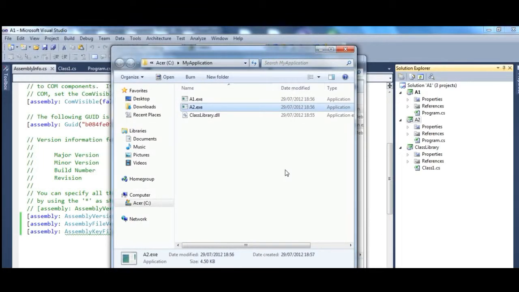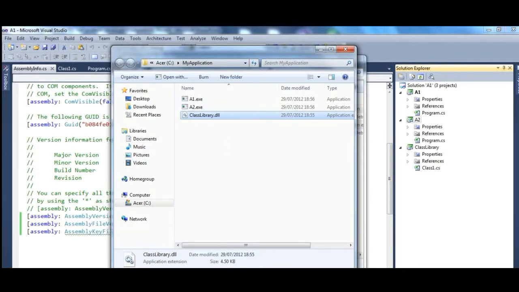But before we do the breaking change, mind you, this class library is a strongly named assembly, so it can be installed into the GAC, the Global Assembly Cache. Again, we have seen how to do that in the previous sessions, so please watch those in detail if you're not sure how to do that. I want to install this assembly into the GAC.